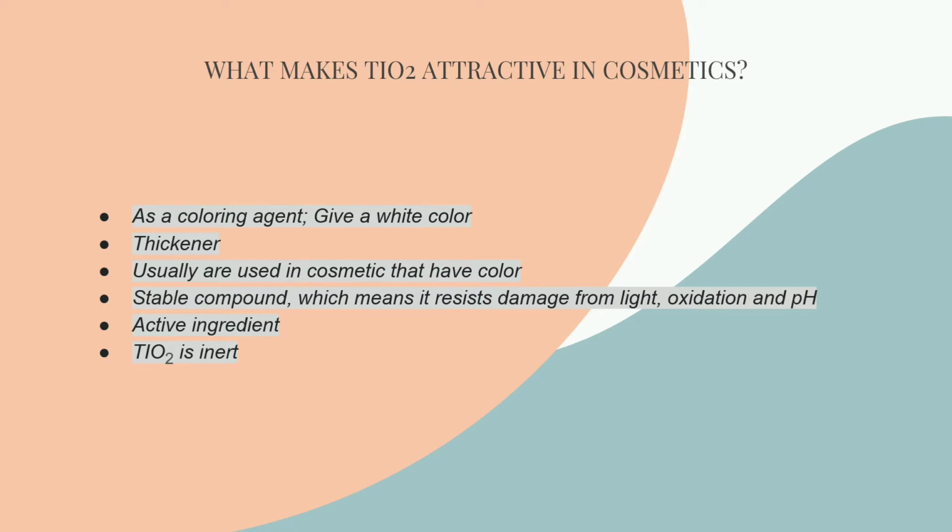It is also an incredibly stable compound, which means it resists damage from light, oxidation, and pH. Titanium dioxide is one of the active ingredients present in some cosmetics. And lastly, titanium dioxide is inert, which means it will not react with other ingredients. This allows it to be used in products applied to the most sensitive areas of the body, including around the eyes, eyelids and mouth, with a greatly reduced risk of allergic reaction.